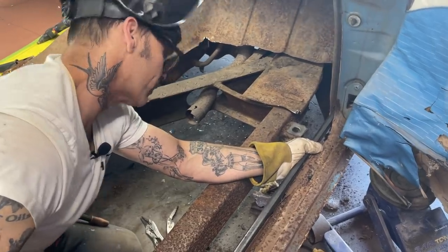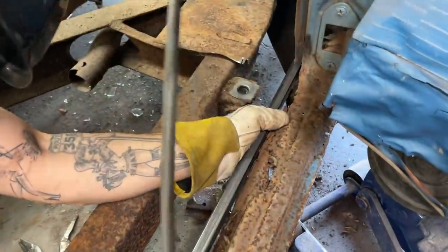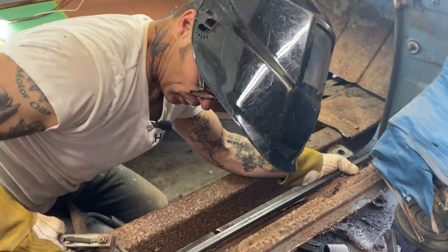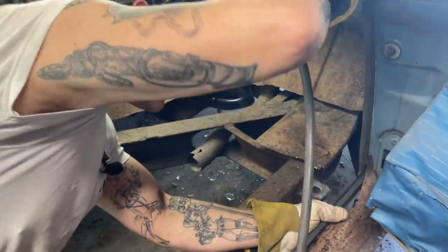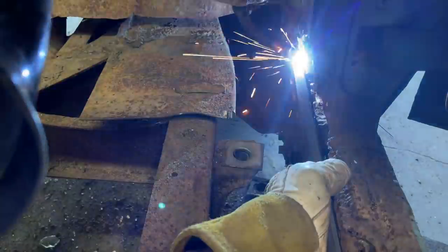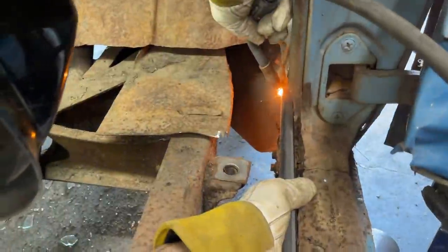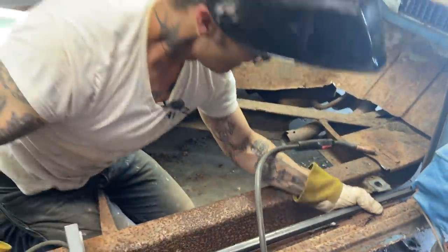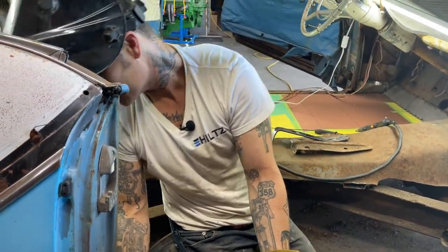All right, well, that's where I want a weld. Now I don't know if it's gonna stay there or not. I got the ground on it. I'm trying to hold all this at the same time and get that in there. Oh, I got a tack on it. There's a start. There's a start right there. There's a start.